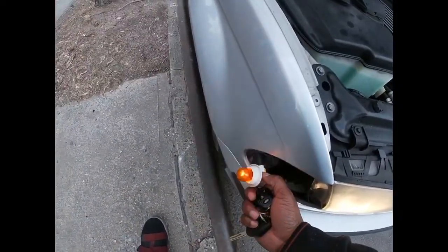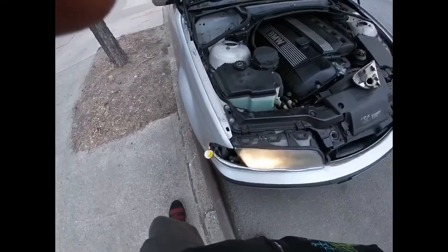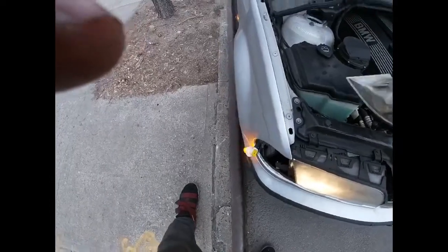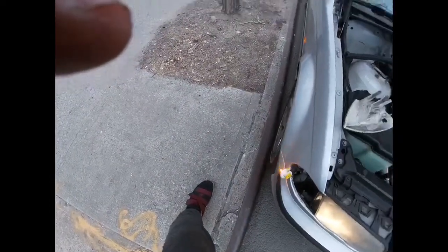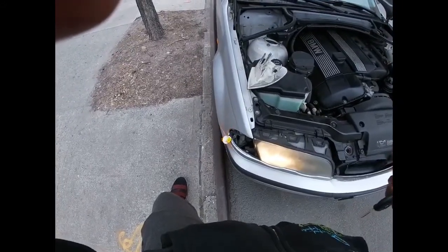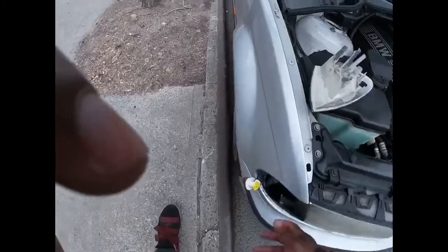So very surprised. I'm happy that socket didn't need to be replaced, because they were talking like $44 at Advance Auto Parts for a replacement, and I'm like, I'm not giving you that ever. So I'm gonna turn the car off right here and get ready to put the housing back on.